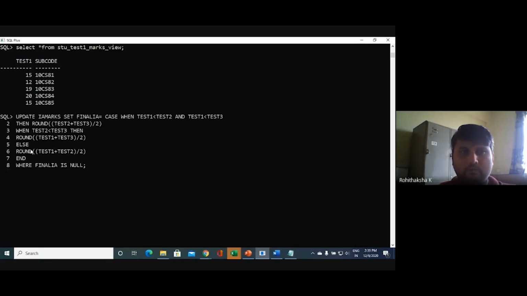See here, update IA marks set final IA is equal to, take this case. Case is a keyword in SQL. When test1 is less than test2 and test1 is less than test3, what happens?